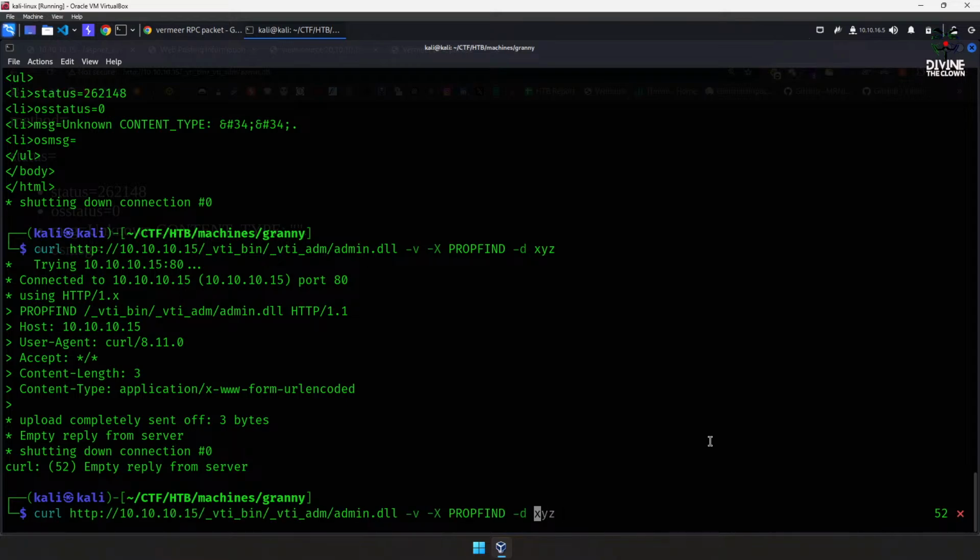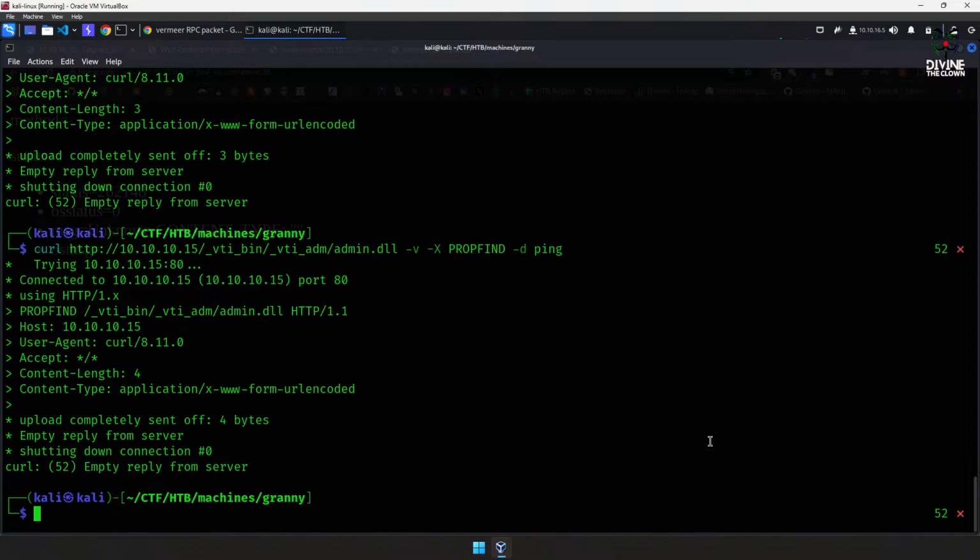If I do ping instead of this, let's do %20, and at the start we'll put it like this, and 10.10.16.5, enter. Is it taking any sort of input here? PROPFIND is not working.